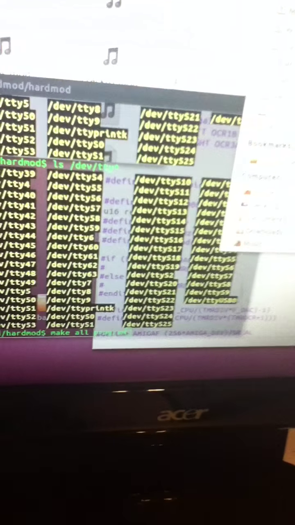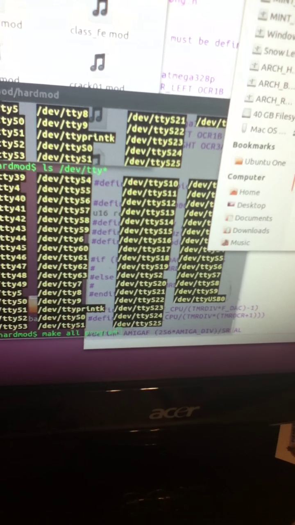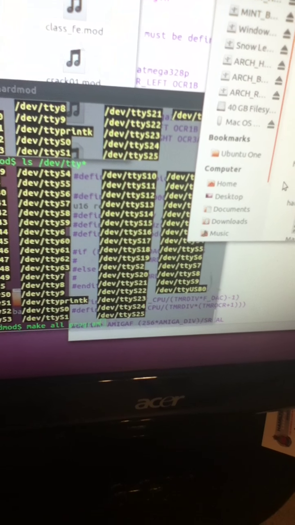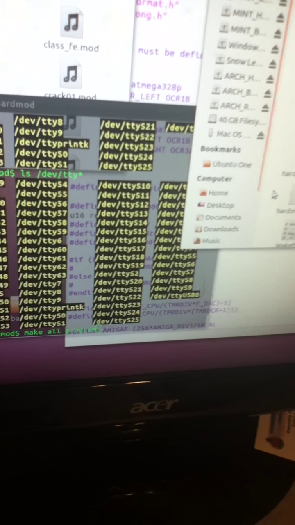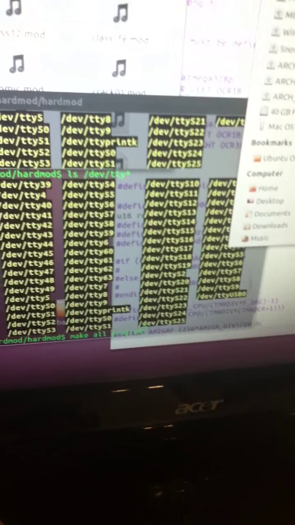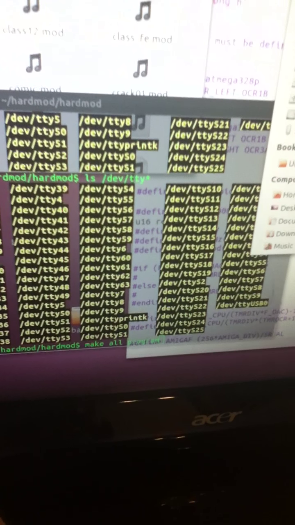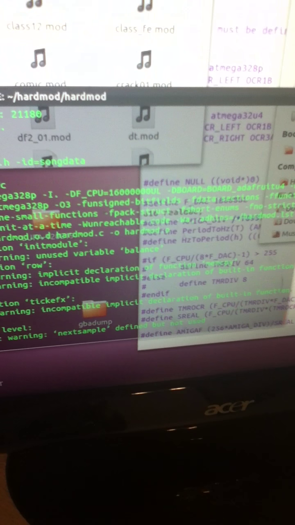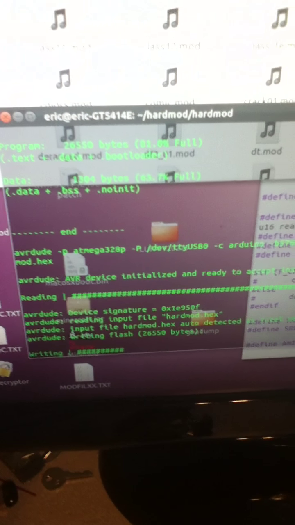Now, I said before that it could only be 20 kilobytes for a mod file. That's because of the size of the firmware plus the size of the Arduino bootloader, because I don't have a decent programmer. I have to use the Arduino bootloader that's already there, which does work with AVR. So if I type this, it should reflash the Arduino. Of course, I need to give this console focus. Okay, so it built it, now it's flashing it. And that song.mod is a different mod that was actually flashed before. Yeah, see?